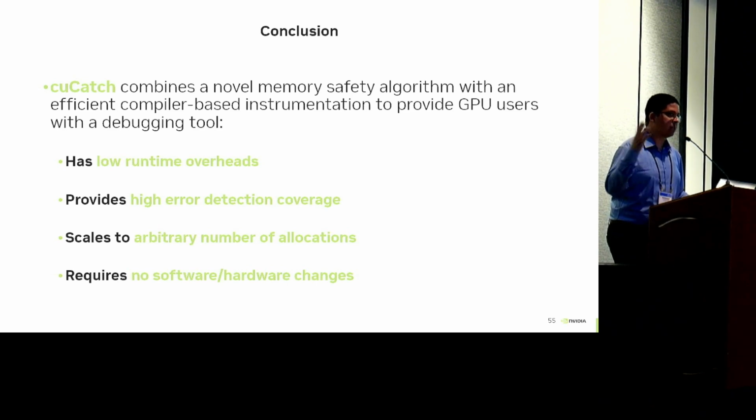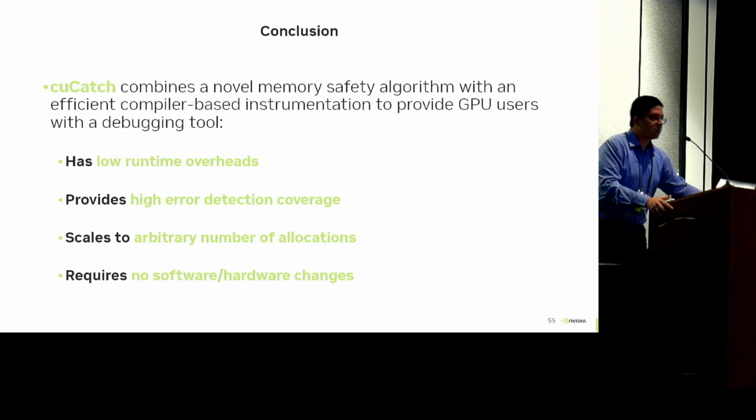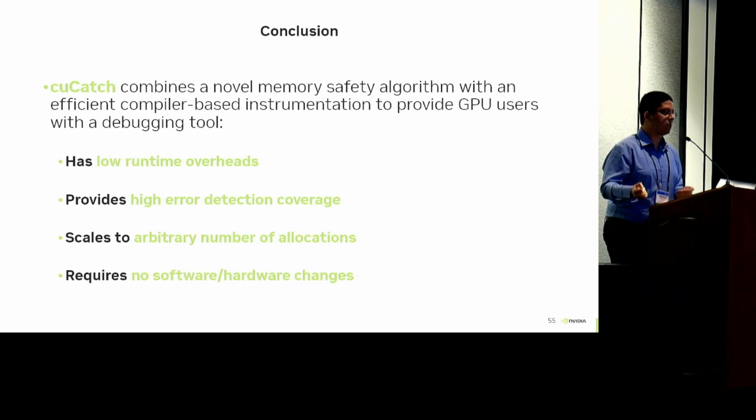The short answer is that the compiler gives us more visibility into the code, so we can perform more rigorous safety checks than other tools. NVIDIA's Compute Sanitizer, with its dynamic pattern instrumentation, for instance, is unable to catch some errors that occur on the stack, or errors that correspond to non-adjacent buffer overflows, when you access an object that does not belong to this pointer from another live object. Tools with dynamic pattern instrumentation do not allow you to catch these kinds of errors, but the compiler instrumentation that we are using gives us better visibility into inserting this memory safety check. So this is one reason.